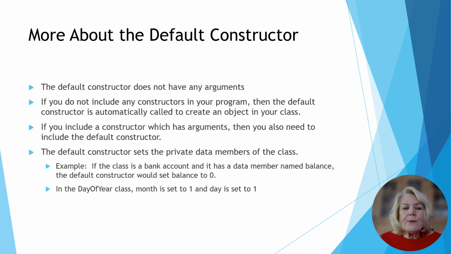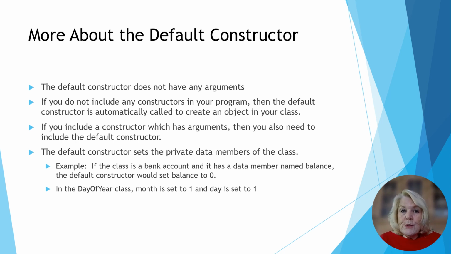A little bit more about the default constructor. It does not have any arguments. It's just open and close parentheses. If you do not include any constructors in your program, the default constructor is created by the compiler, and it's automatically called when you create any object of the class.